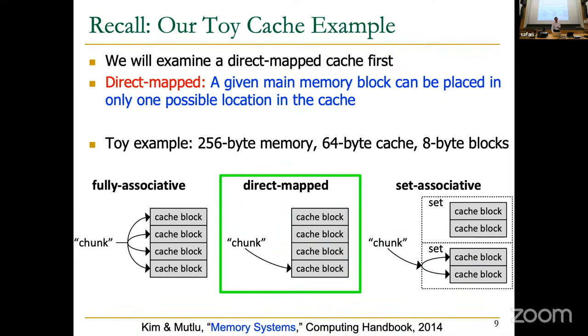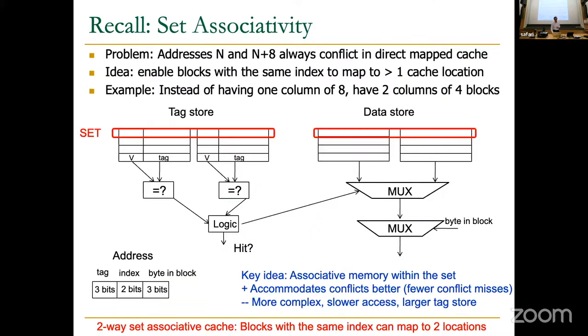And to solve that problem, we made this cache set associative. And remember, this was the idea. Again, I won't go into detail because we covered this a lot. Essentially, you have two locations that a block can map to in a cache. Basically, blocks with the same index can map into two locations. Right? And then we said that this may not be good when your access pattern is ABCD, ABCD, ABCD, and they all map to the same index. Again, you get a 0% cache hit rate.